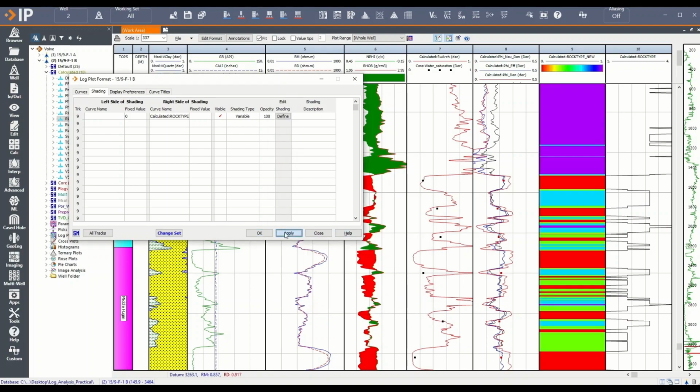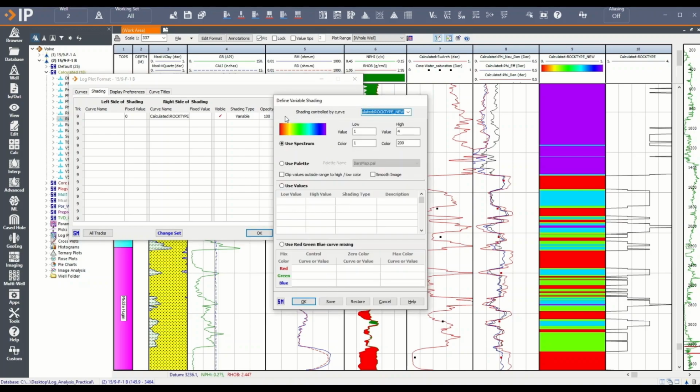Okay, apply. Now see, these rocks are in different color, and these reservoir rocks, like this one is in red, this one is in red, this in red. Okay, so if you want, you can keep that scale, or if you want to try something more, then you can go and use palettes instead of spectrum.